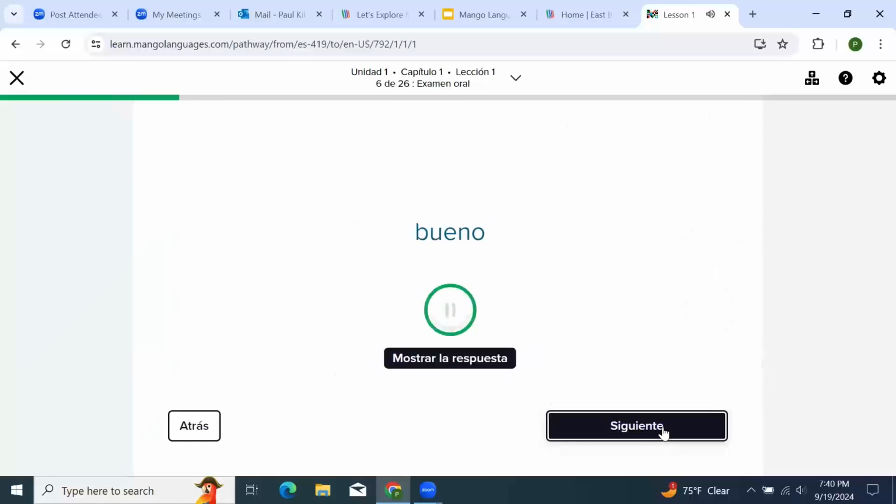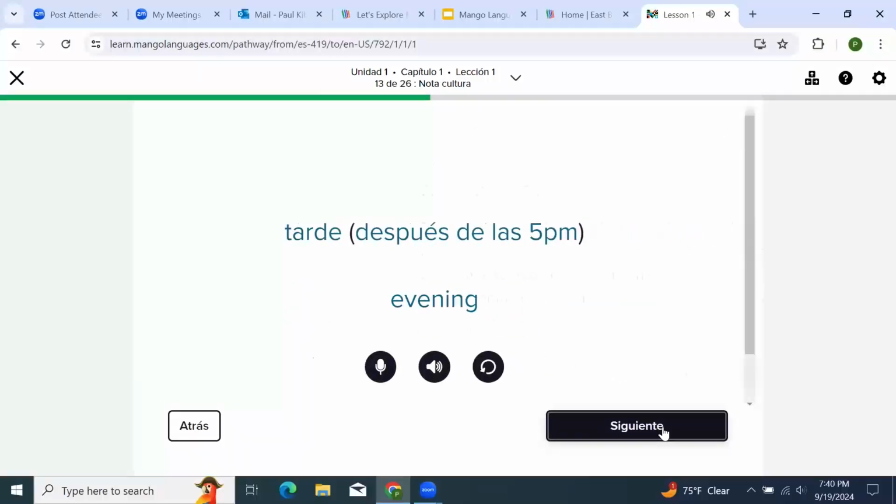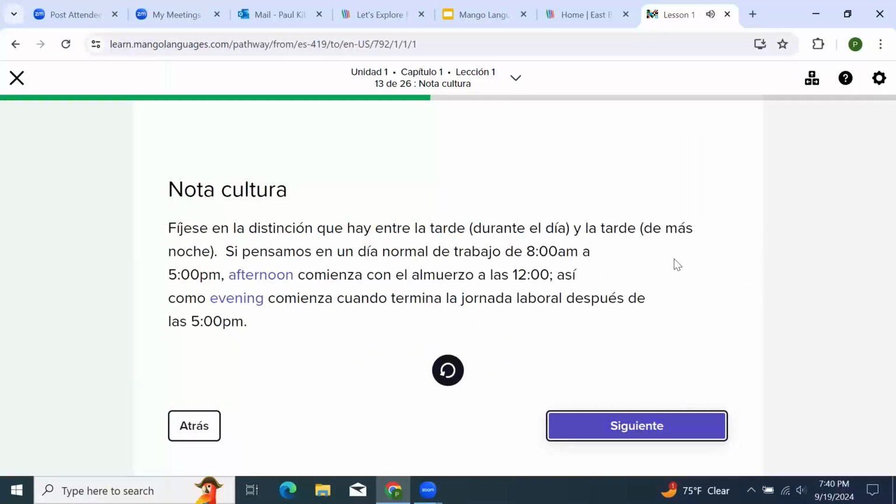Usted ponga bien. Escuche cómo se dice. Vamos. Usted bien. Fíjese en la distinción que hay entre la tarde, durante el día, y la tarde, de más noche. Si pensamos en un día normal de trabajo de 8 a.m. a 5 p.m., Afternoon. Comienza con el almuerzo a las 12, así como Evening. Comienza cuando termina la jornada laboral después de las 5 p.m.